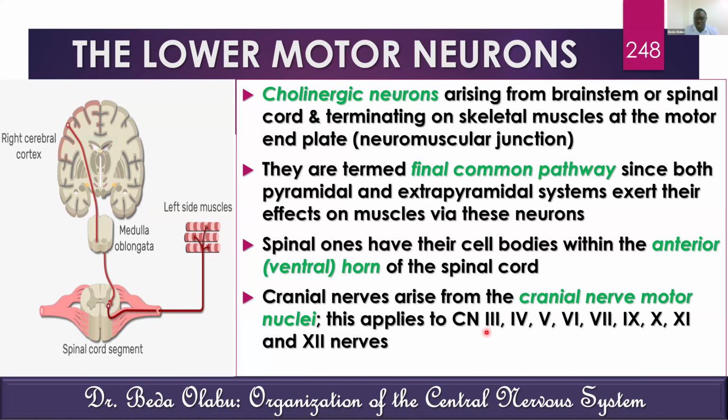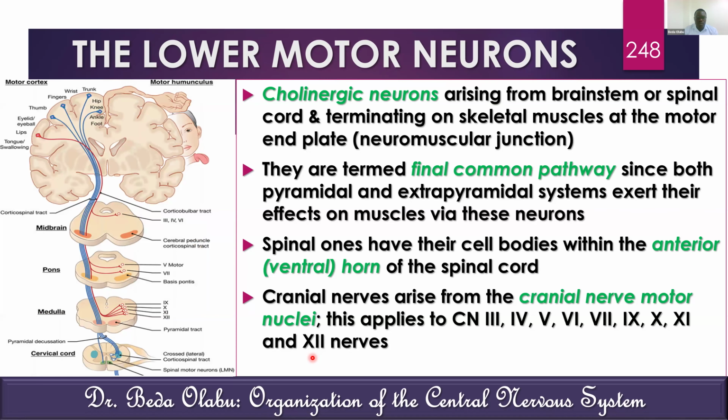I mentioned to you that these ones, their nucleus is located within the midbrain. Then these three, the nucleus is located within the pons, and then the nucleus ambiguus and the motor nucleus of the hypoglossal are located within the medulla oblongata. This image, we've now overseen it, but it displays what we talked about, how the corticonuclear fibers terminate in those nuclei that we talked about.